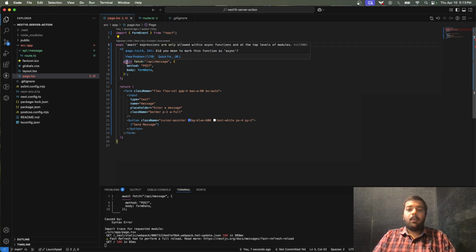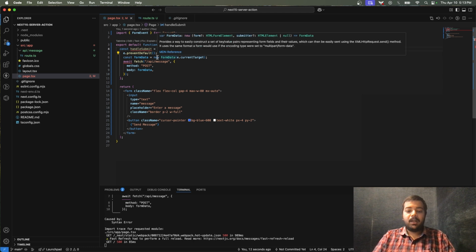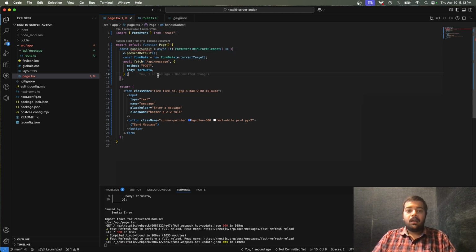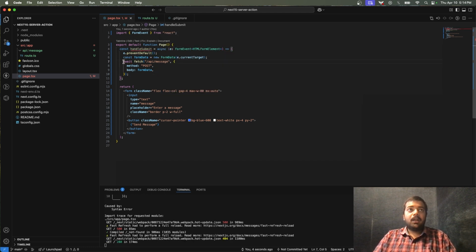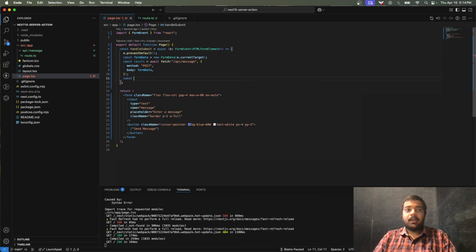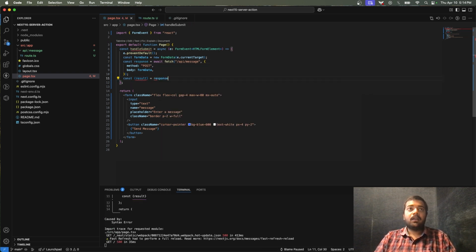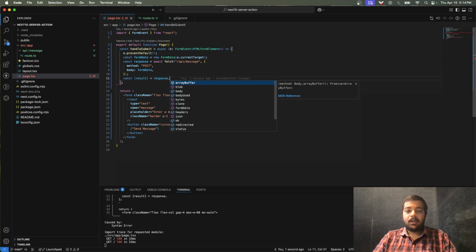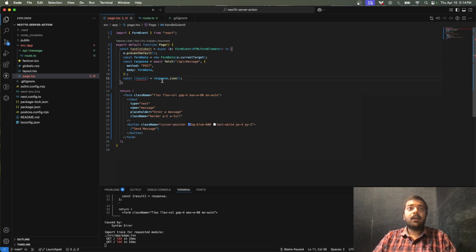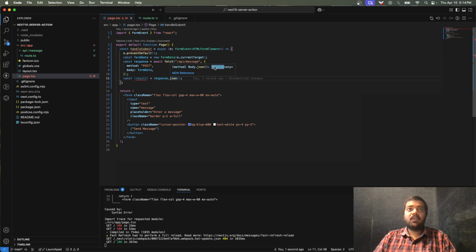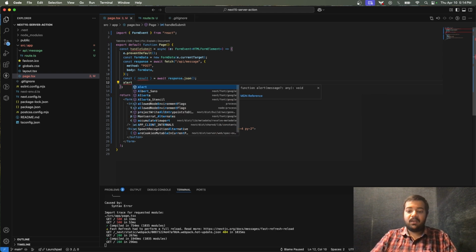Since we are using await, we have to make this particular function async, and this fetch will return a result object. Instead of result, we're going to make it response, and we can use response.json, right? You can see this JSON returns a promise, so we're going to use the await keyword over here, and then we're going to pass this result to alert.